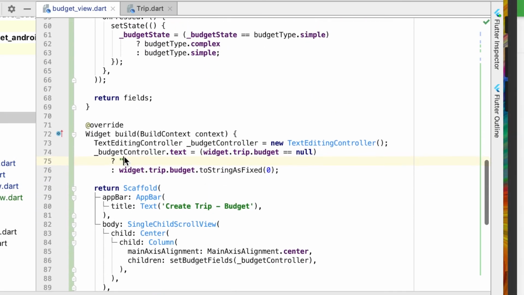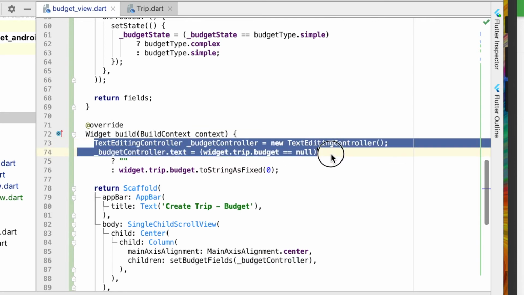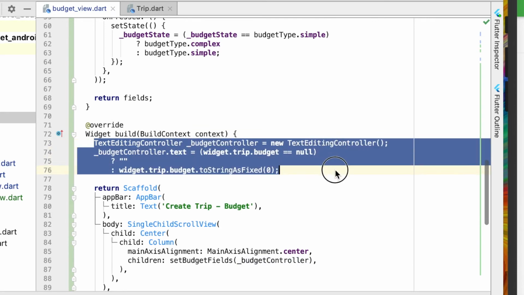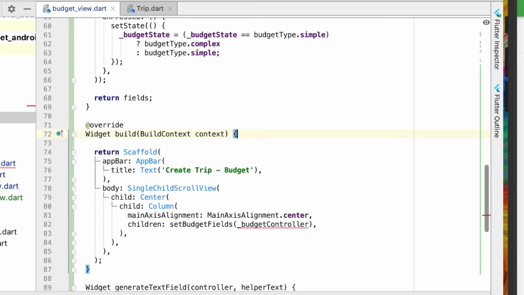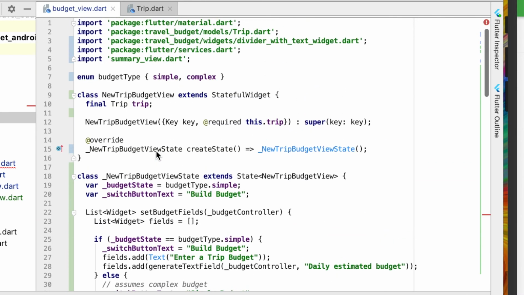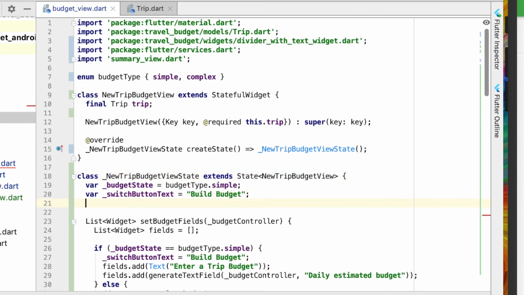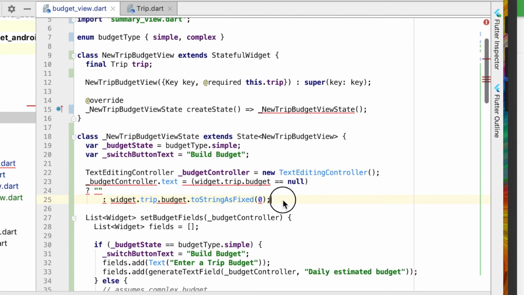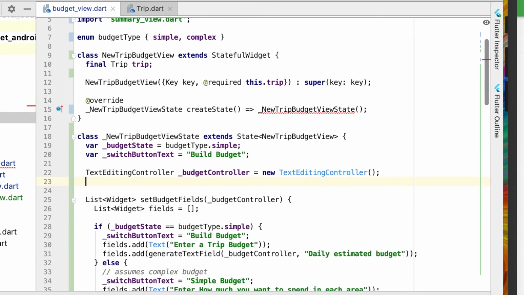All right, so we're defining our text editing controller right now in our build method. So let's go ahead and take that and move it up to our initializer. So copy that as well as where we're setting the text, and just remove that from our build method altogether. Now move that all the way up to our right under where we have our state here. After these 2 variables, we can just paste this here. Let's go ahead and actually delete where we're setting the text on it and just set our text editing controller.